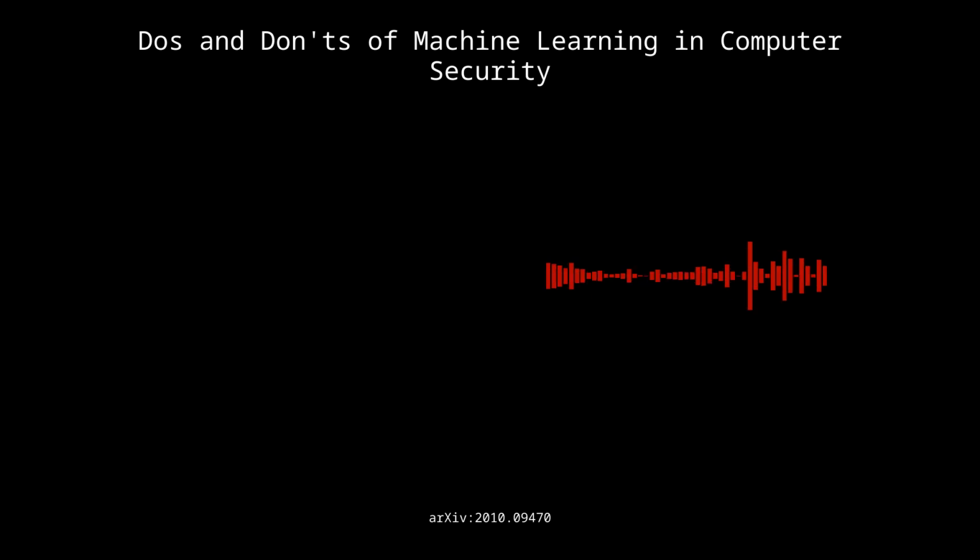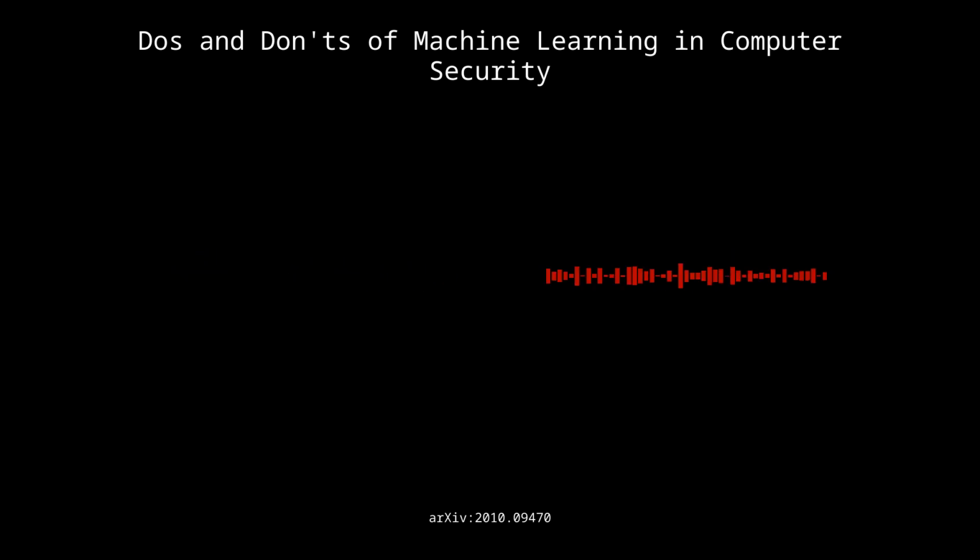Right. But what if I told you that those systems, even when they're built by experts, could end up being less secure because of mistakes in how they use machine learning? Oh, yeah. There are some sneaky dangers in using machine learning for security. That's what we're diving into today. And you know what's funny? Even pros overlook them sometimes.